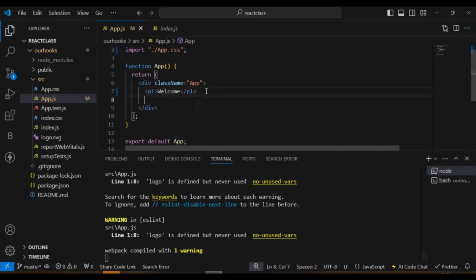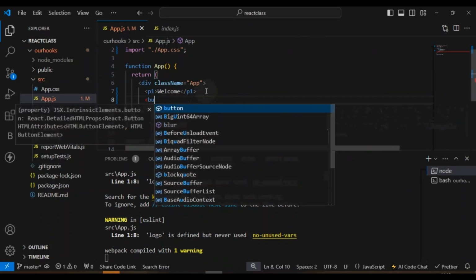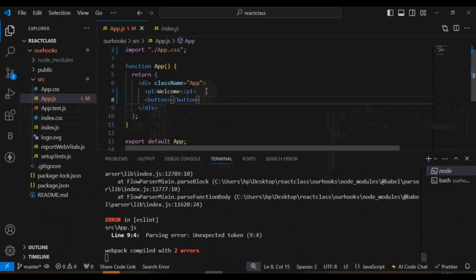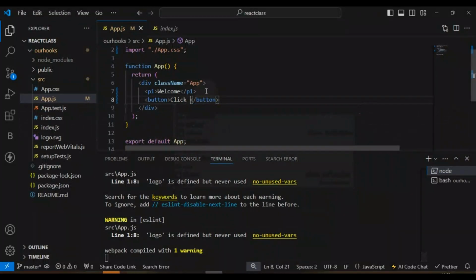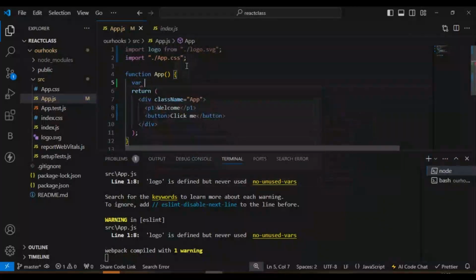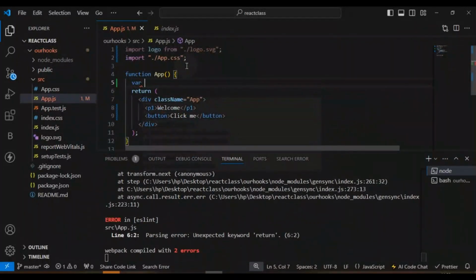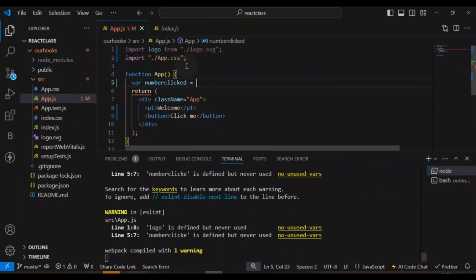Okay, so I'll create a button and label it "click me". Then I'll create a variable and name the variable numberClicked, initially set to 0.